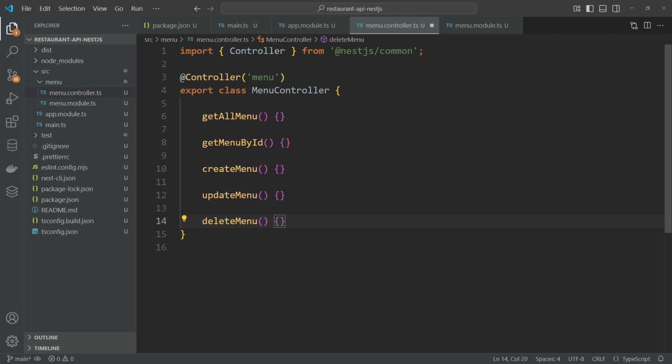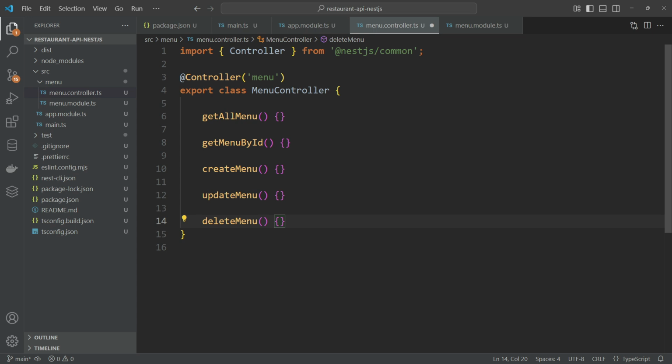These are the REST HTTP methods: get, post, put, delete, patch, those kinds of things. Ultimately we want to map it. If I do a get call on the menu item, I should be able to call my get all menu function. And if I put a delete HTTP method, it should come to this delete menu function. So how do I map that?